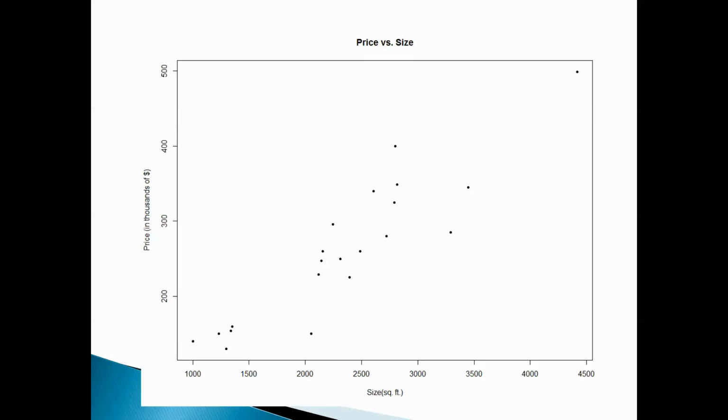So first we'll talk about correlation in this video. Let's look at the scatter plot, which shows the relationship between the size of a house, finished square feet, and the price in thousands of dollars. And this was for some homes in Cambridge, Wisconsin. And the picture shows just what we'd expect. Bigger houses cost more.